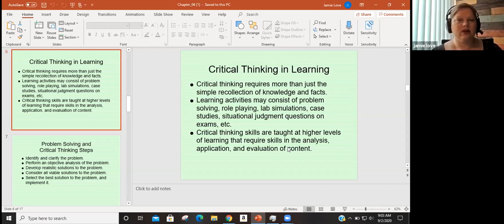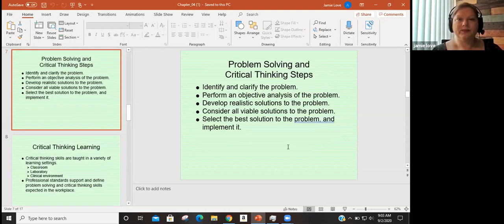So critical thinking is a skill that's at a higher level, and it usually requires analyzing something, applying, or evaluation, or all 3 mixed together. So the first thing we're going to do is identify and clarify problems if you're in a situation. When I give you your scenarios in a little bit, there's going to be a short synopsis. You're going to think, what's the problem here and how are we going to realistically solve it? And then before you jump to the first solution, think of all solutions, and then decide what's the best choice after you think of all the different solutions.